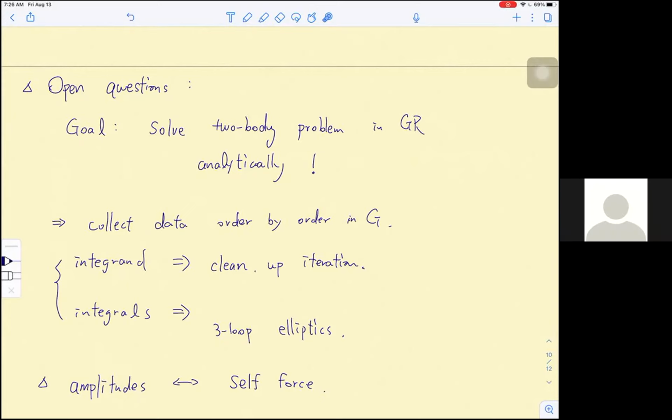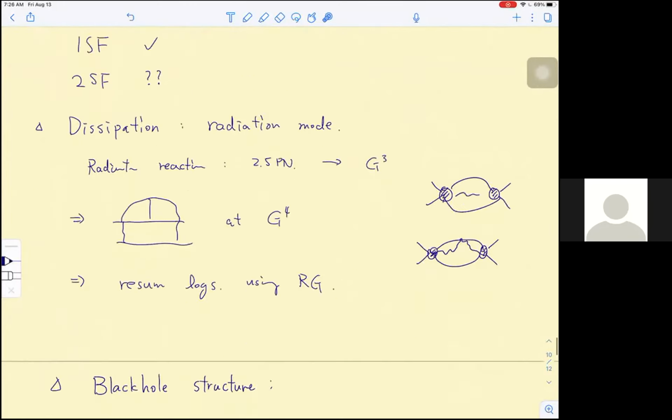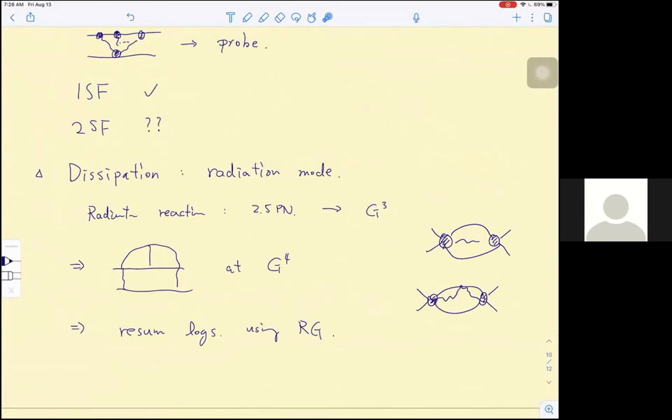Thank you. And if I can ask another question, just given the tidal effects, I mean, where are they encoded? Are they encoded in the loops or are they encoded in a tree level diagram? Can you just briefly comment about it?